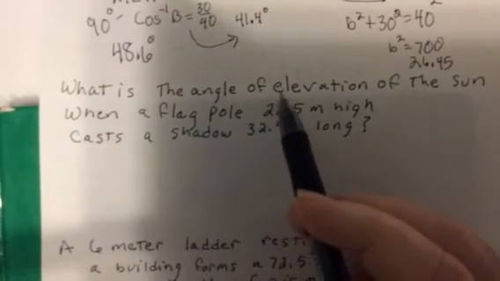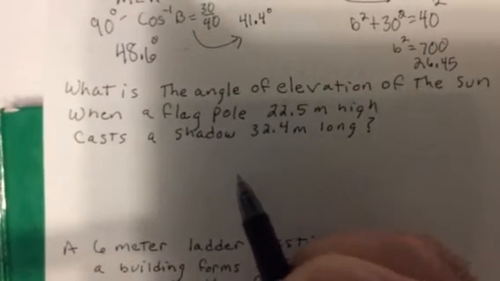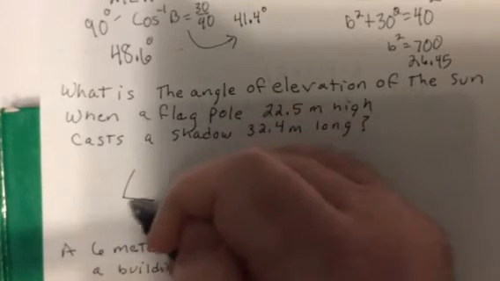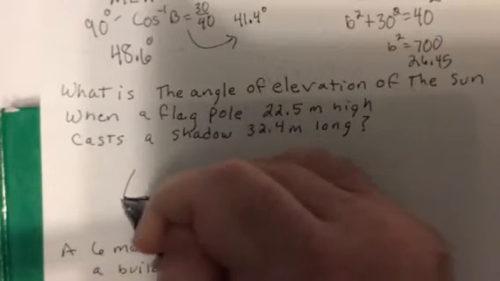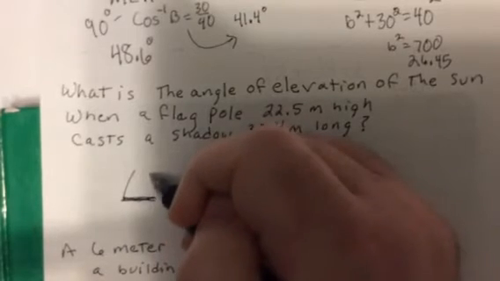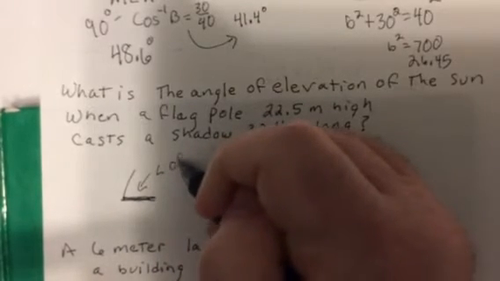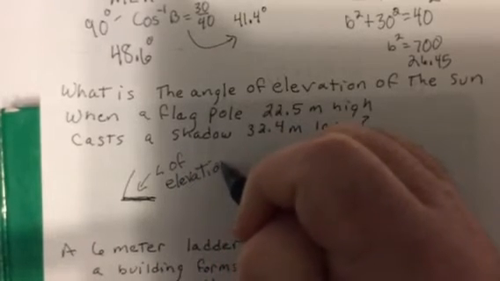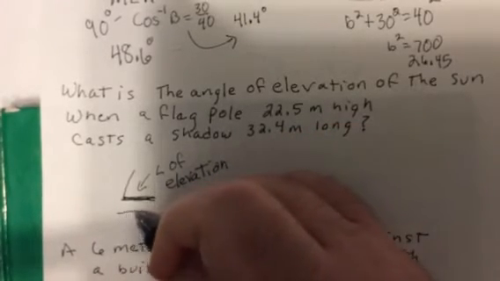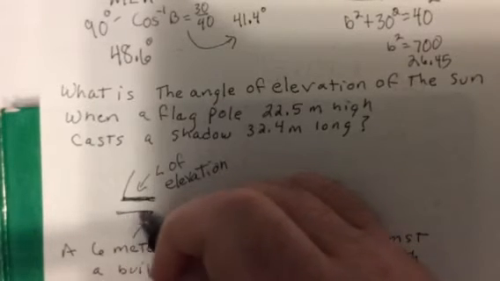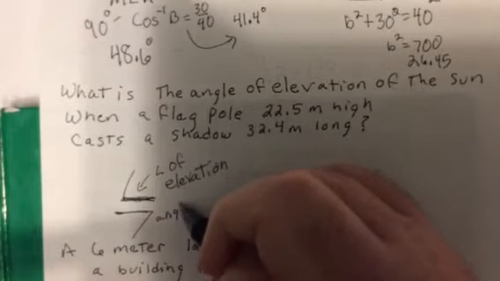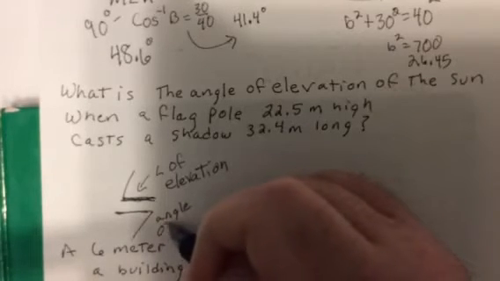What is the angle of elevation? Now we need 2 phrases for story problems. This angle is always angle of elevation when you're going with the ground. So angle of elevation. This angle, when you're going with the sky straight across, is called the angle of depression. Oh, that makes me sad.